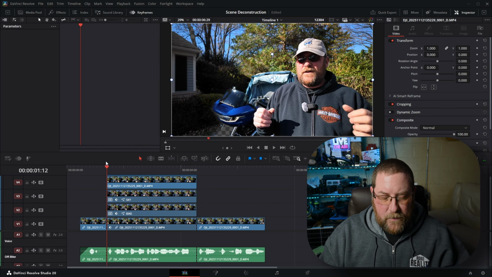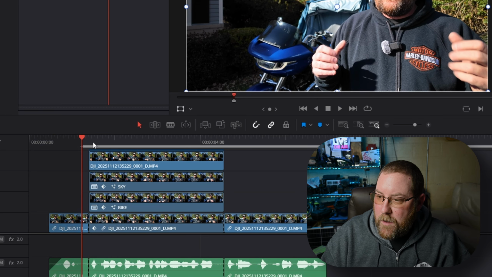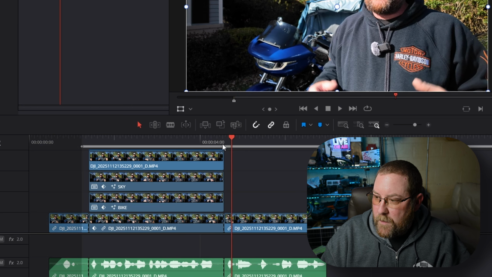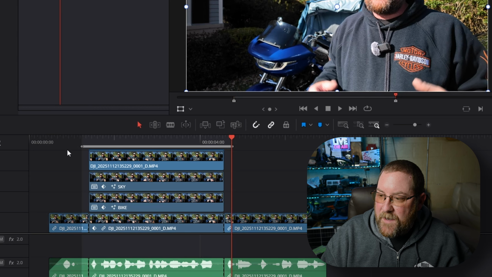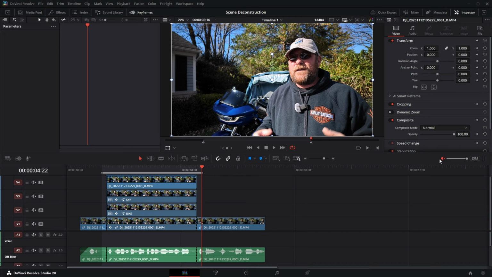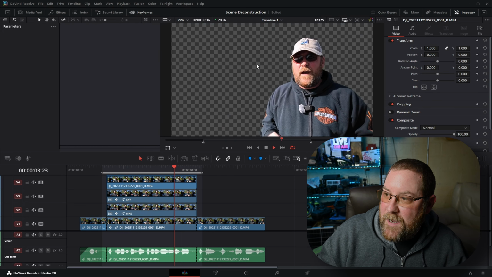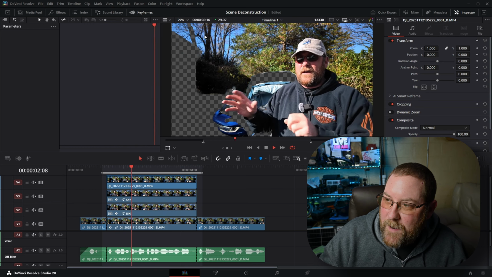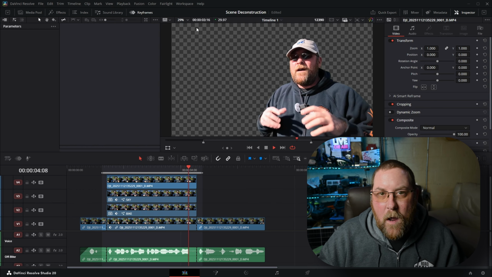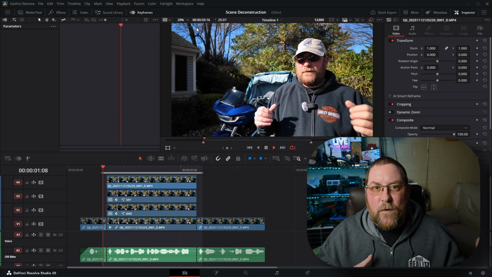So here's a pro tip. If I start right before my clip and press the I key, and then somewhere afterwards, and press the O key, this sets in and out points. You can click on this loop icon, and I'll mute this while I talk. So now when I click play, you can see the scene deconstructing and then reconstructing. And yeah, the magic mask got a little wonky there. We can go back and tweak that if you want.